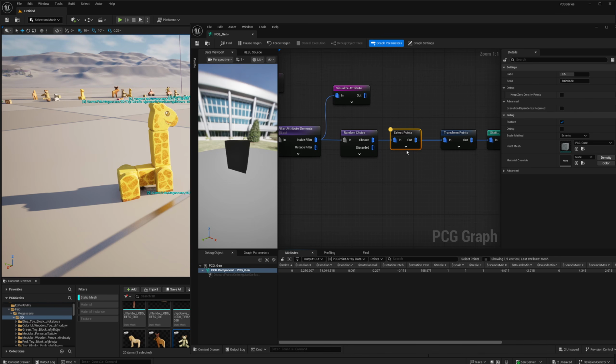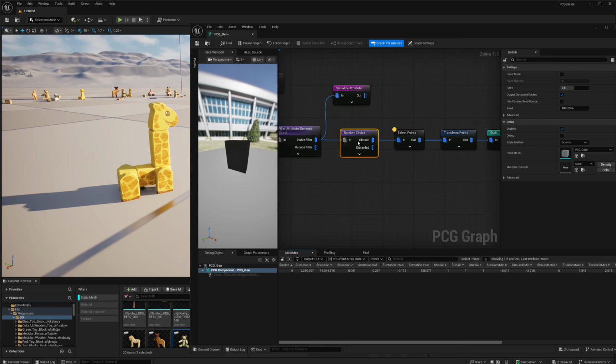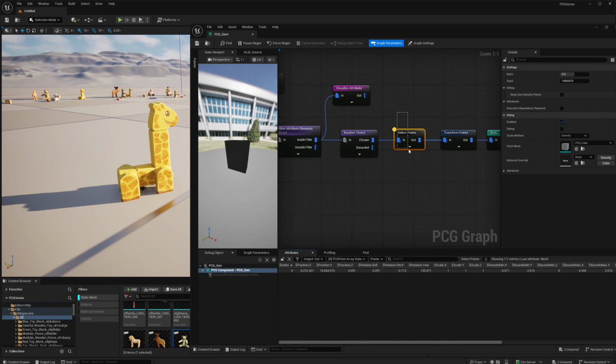And the difference is that this select points doesn't really select mathematically half of them. It will select half of the values based on some randomization. So it will not always be 50%. If you do it multiple times, it will be close to 50%. But as you can see right now, from 4 values, it will just select a single one.